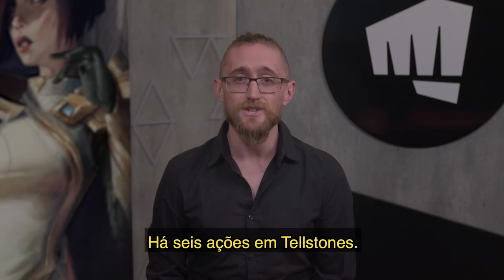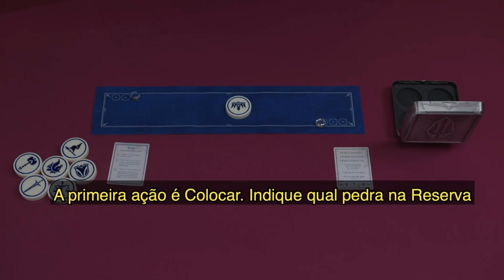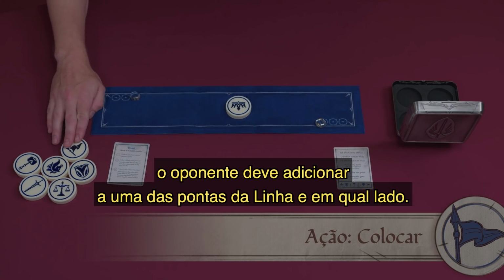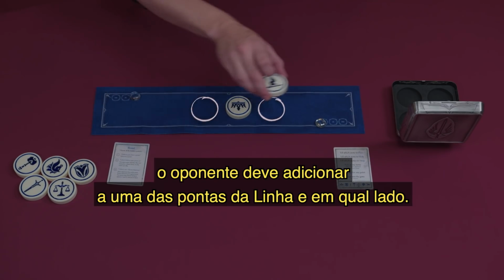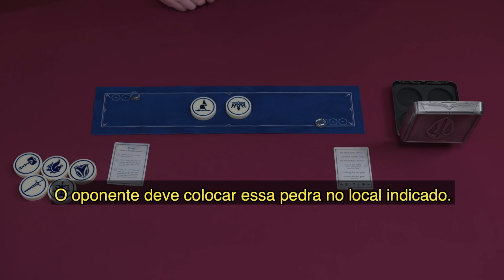There are 6 actions in Tellstones. For many of them, you will tell your opponent what to do. The first action is place. Indicate which stone in the pool you want your opponent to add to one of the ends of the line and which side. Your opponent must place the selected stone in the selected location.